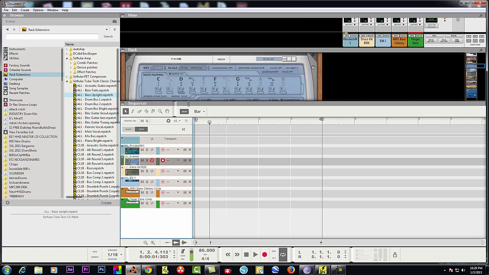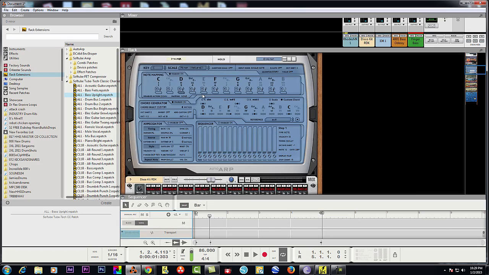I was toying around with it, and what it does, I'm going to try to be brief with it, is it's a chord generator. It allows you to customize your chords, and the cool part is that you map it to a key. So, for example, I'm playing a chord, just hitting the C note here, and as I move up, I can map the chord to any key here.